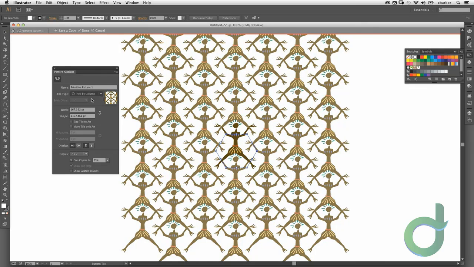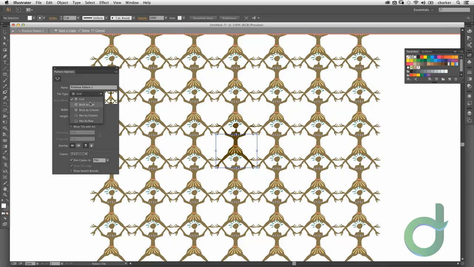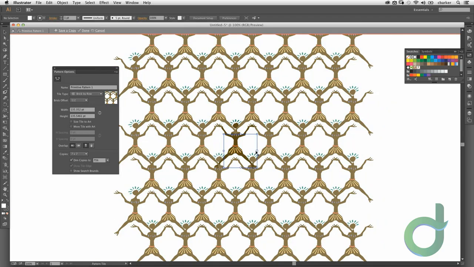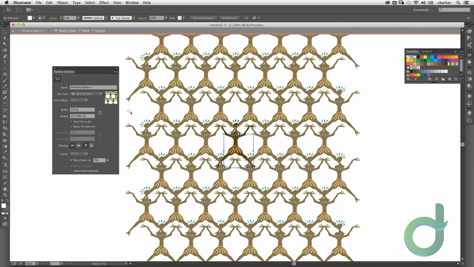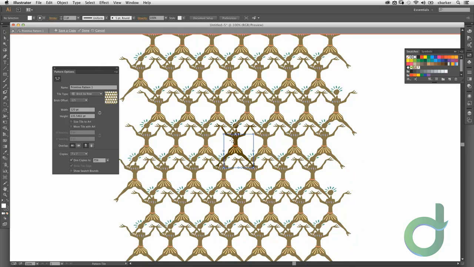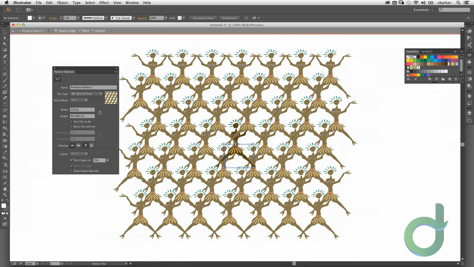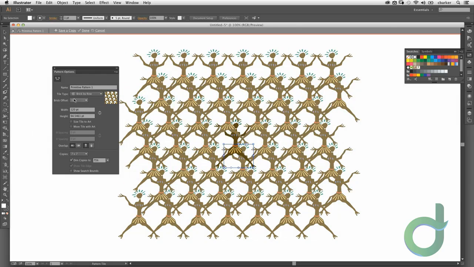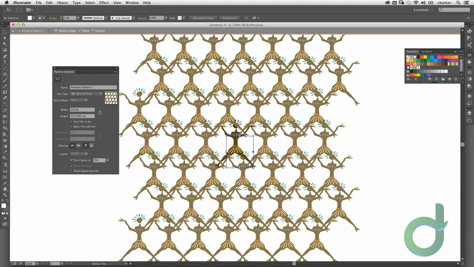So if I decided to do something different like a grid, actually no, let's do brick by row, and we'll close this in a little bit. So I'm basically adjusting. Notice how the width is adjusting as I'm doing this, and the height, if I adjust the height here a little bit, you'll notice there's those elements there. So a number of different ways to control the pattern. All you're doing is everything that these settings do over here, you're just doing it manually right on the graphic itself. So it gives you a lot more control over that.